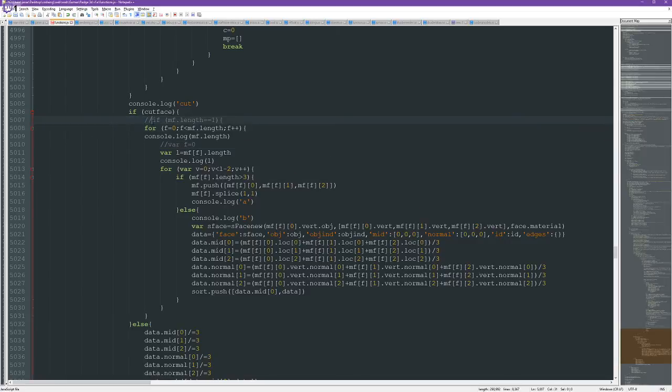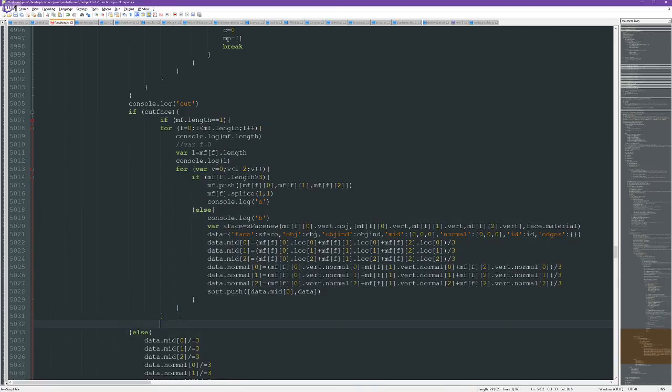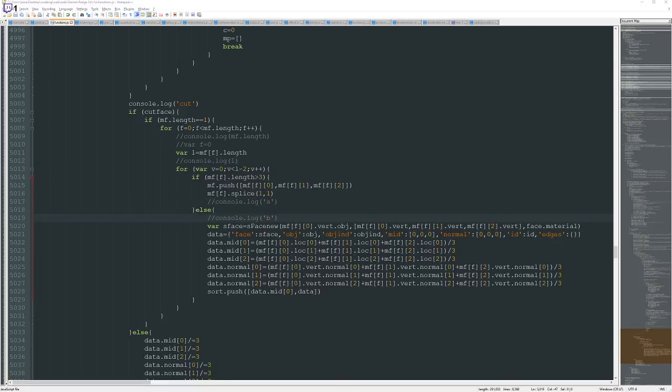So if that length is 1, then we want to have all that happen. That's really annoying, but whatever. If that length is 1, we want to have all of that happen, then for this thing, so we only had one thing in there at this point, but then this is adding more within this thing, which is doing the whole triangulation thing. So I should be able to just remove all of this junk and everything's back up to right.